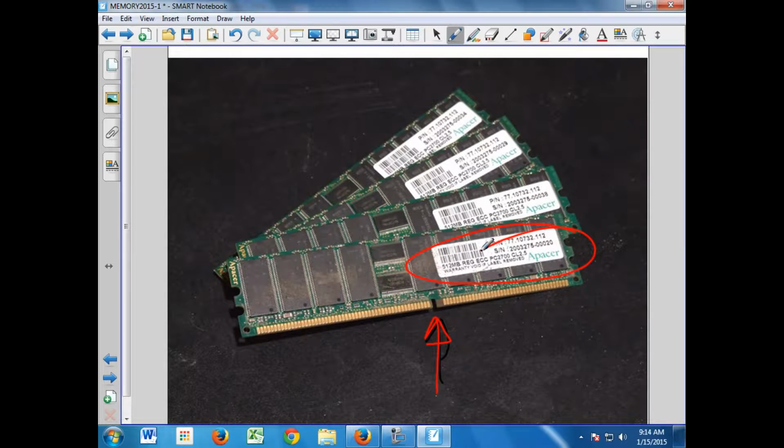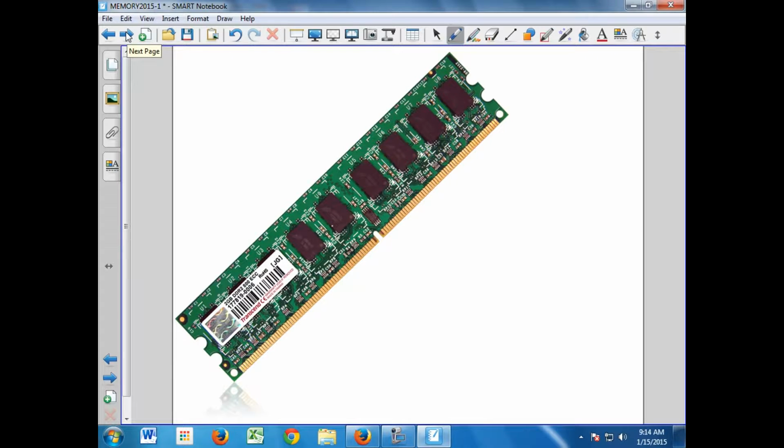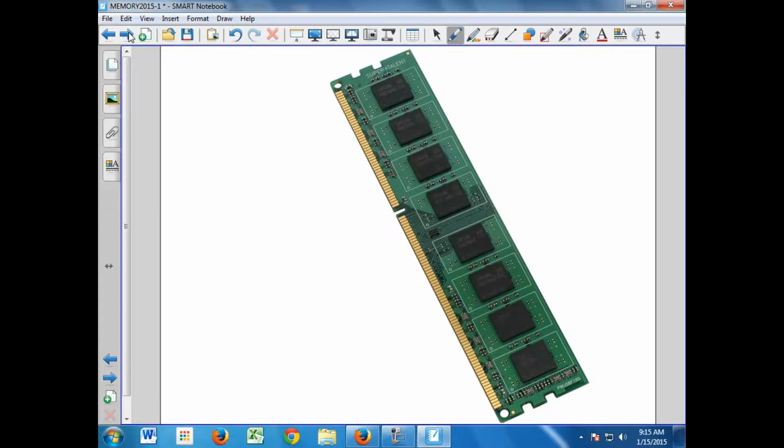Okay? So as I look at different pieces of RAM, I have to look at the sticker, a notch, although I know one notch means it's DDR2 or DDR3, it doesn't tell me really well which kind. So I have to look at this sticker right here and say, oh, it says it's DDR3 ECC RAM. And it's a 2 gig stick. Okay, and that one doesn't have a sticker at all.